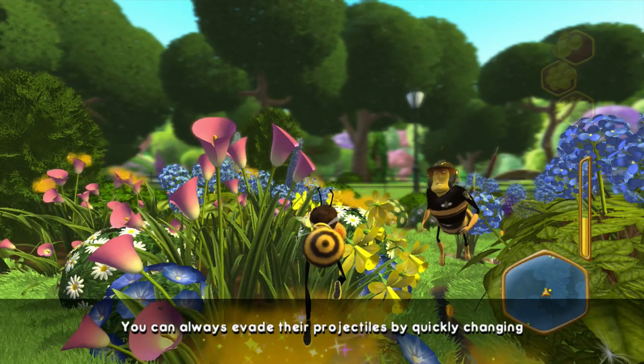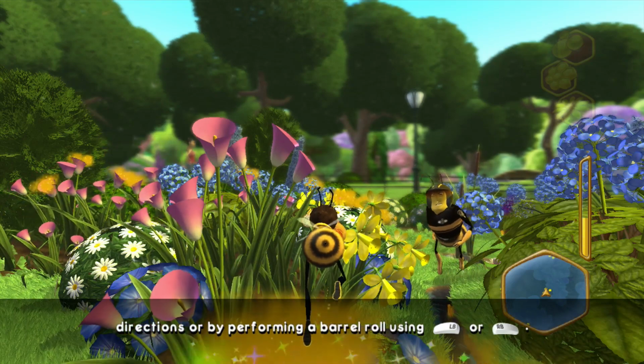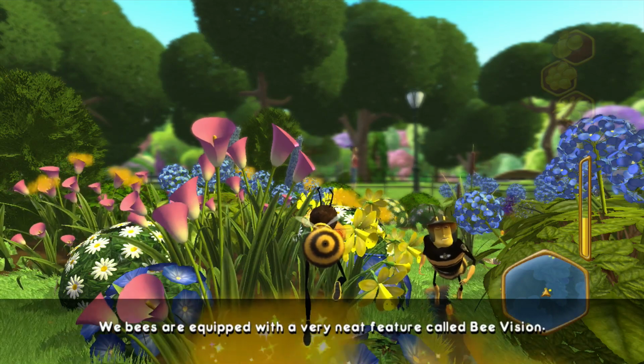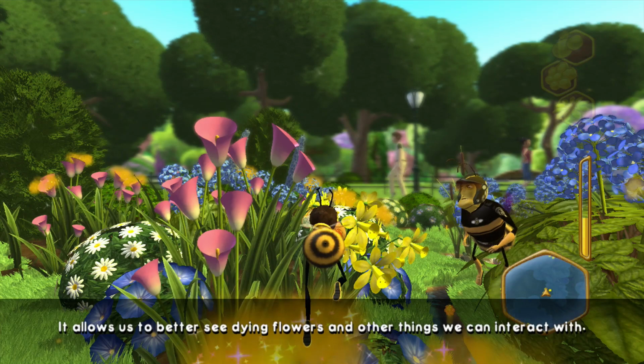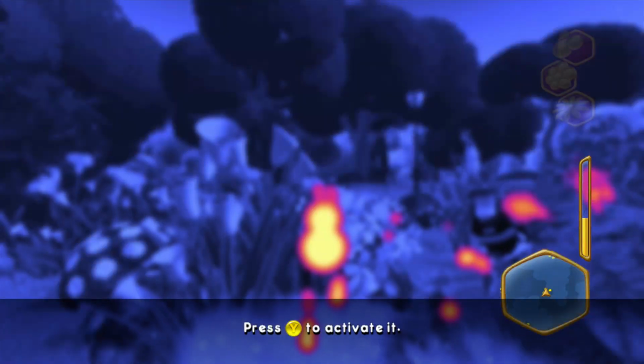You can always evade their projectiles by quickly changing directions or by performing a barrel roll using the left or right bumper. One last thing before I let you go. We bees are equipped with a very neat feature called bee vision. It allows us to better see dying flowers and other things we can interact with. Press the bee vision button to activate it.